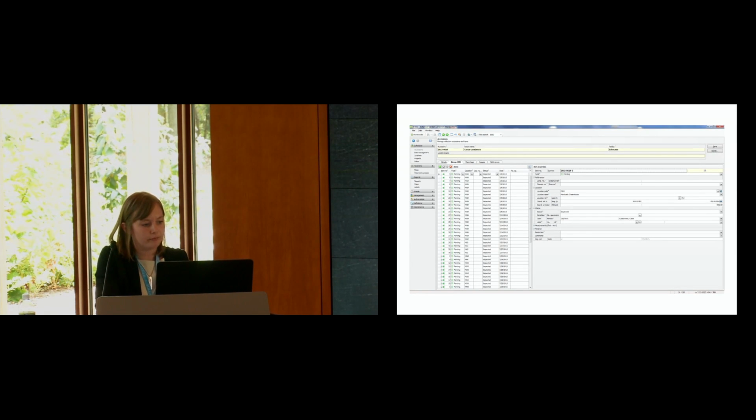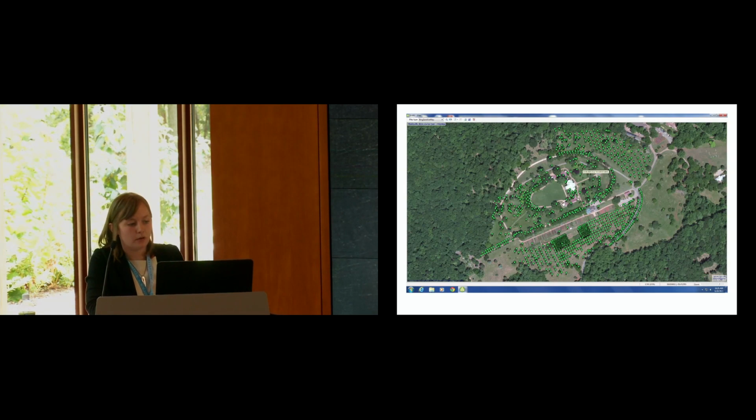You also can put images of the specific plant here, references about the specific plant. So here is the map that IRIS-BG makes. It has an option to create a map from all your points, and here it's using the Bing satellite map, but you can choose different backgrounds for it. You can even import your own.